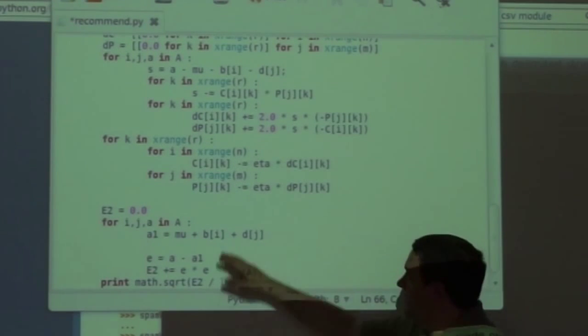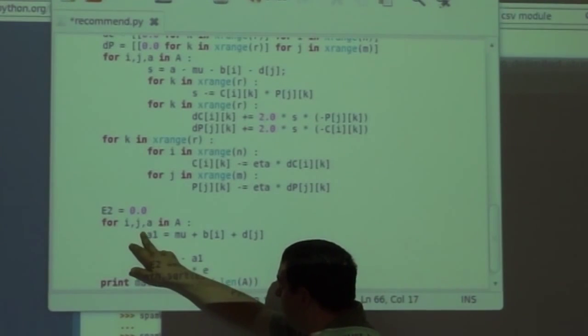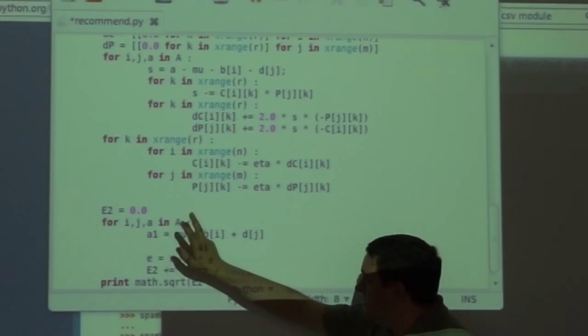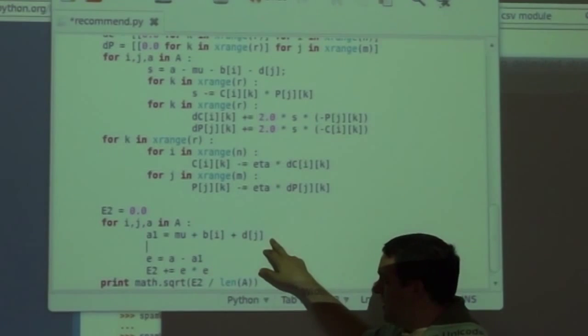So here, again, the sum of square errors is initially 0. For every vote in the matrix, I start by computing the vote as the approximation here.